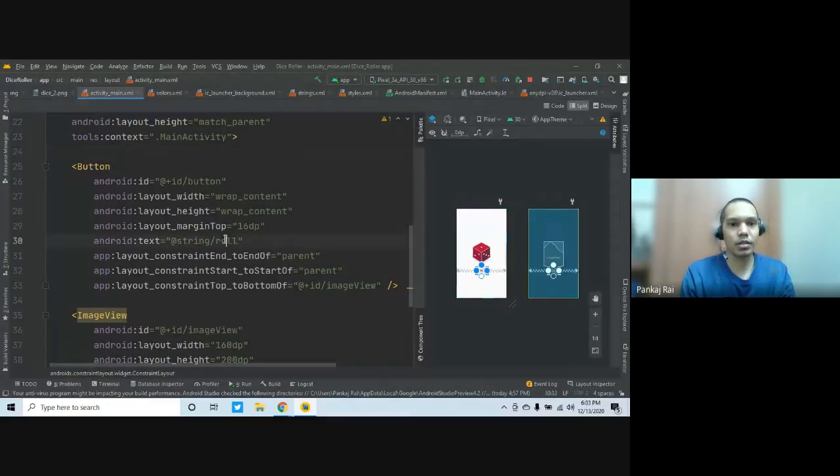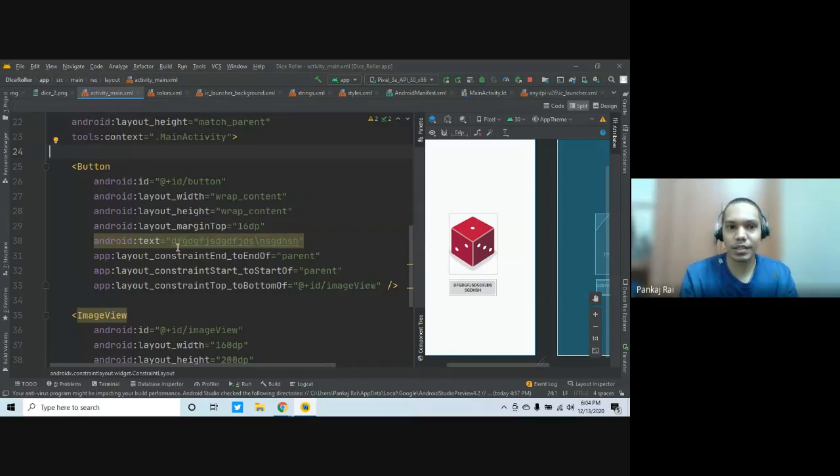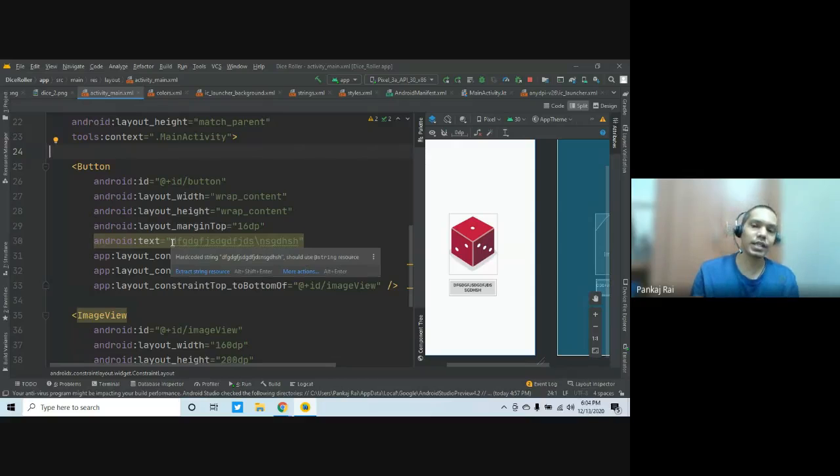For example, say if I have a very long string here, you'll see that the width is getting adjusted automatically. That's all because width is specified as wrap content. And the same is true for height also, where now you could see I made a new line, so height is also getting adjusted. Wrap and wrap is something which you can think of as adjusting based on the text given.